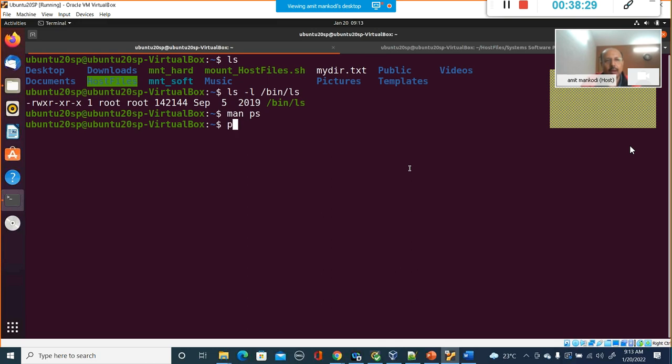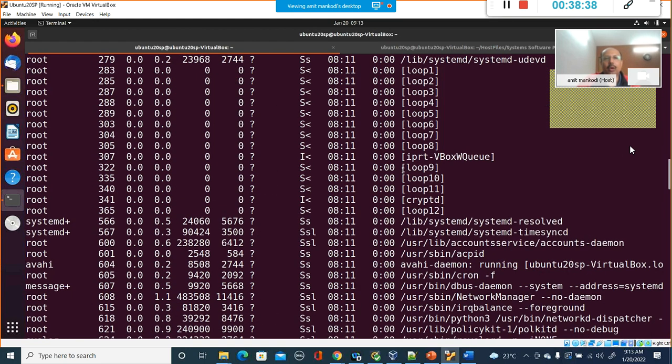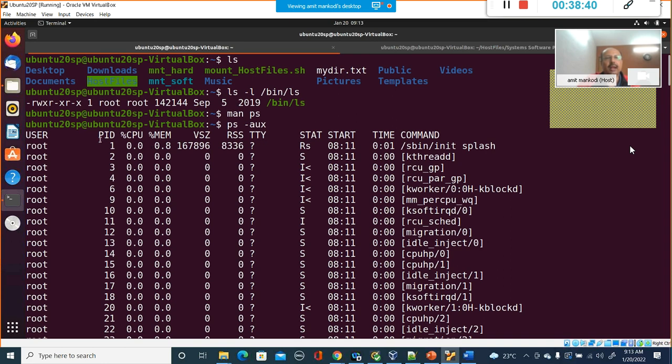For example, if I do ps -aux, this displays all the processes that are running on my system. You can see the user who is running the process, the ID of the process, the CPU utilization of the process, the memory utilization of the process, and so on.